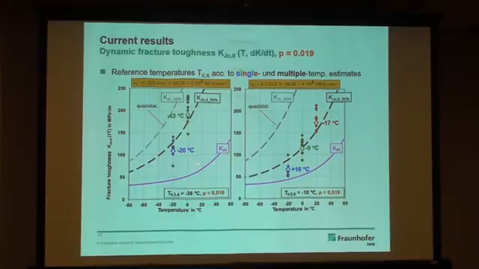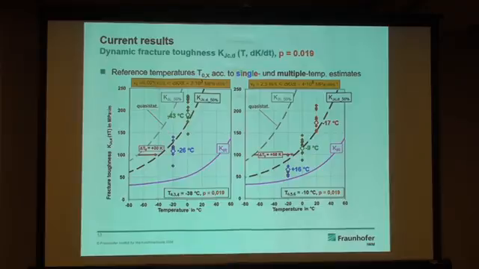What you can see here now, compared to the quasi-static median master curve, are the results for two test series at two different temperatures. The blue stands here for minus 20 degrees, green for 0 degrees, and at the higher loading rate, we've got an additional temperature at plus 20 degrees.